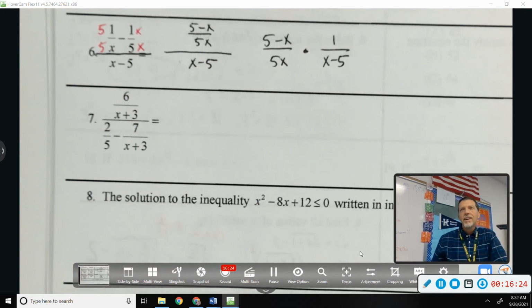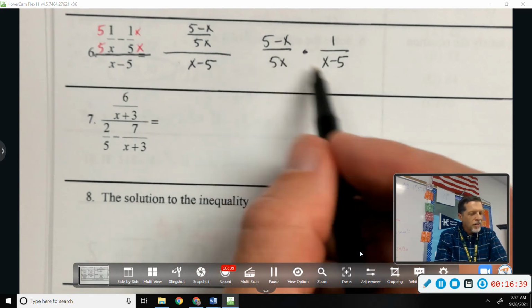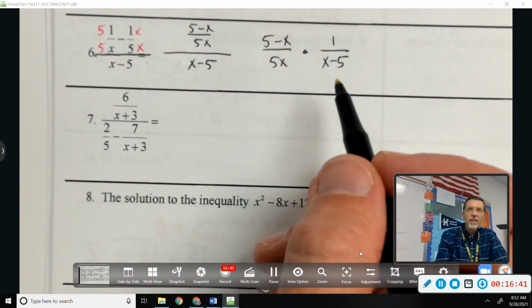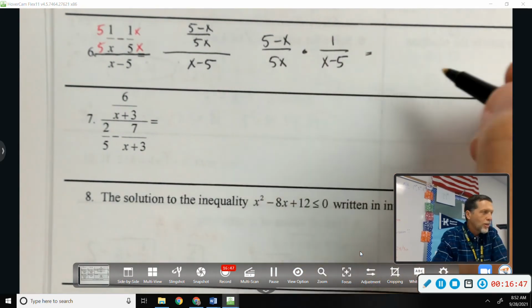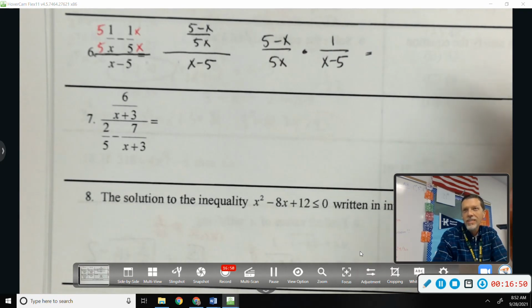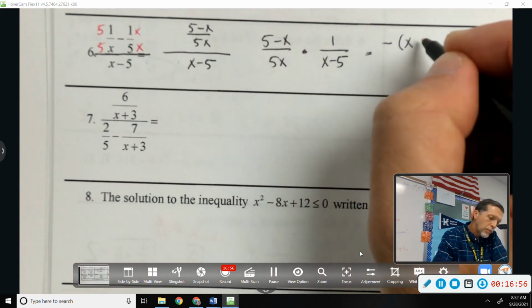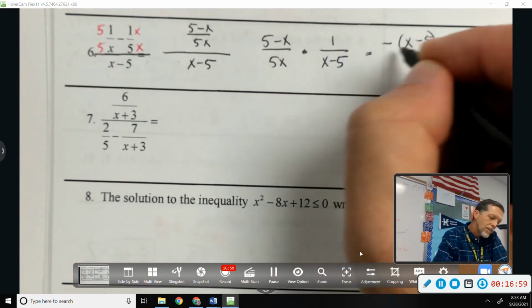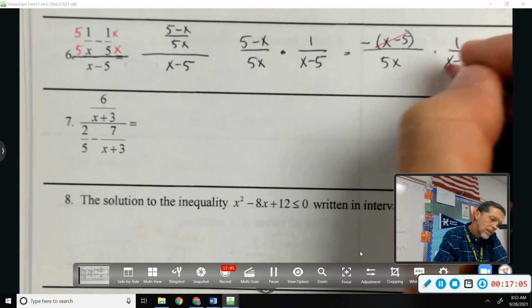Yeah, so you can't cancel them because they're not the same, but wouldn't it be negative 1 or something? Yes. Okay. Very good. I don't remember us doing one of those. Yeah, 5 minus x, x minus 5. Those aren't the same thing, so you can't just cancel them. But they're close to the same thing. They're off by a minus sign. So you can do a couple things. You could just cancel them and put a negative 1 in there. That's the easiest thing to do if you recognize that's what's happening. If you don't like that, then you factor out a negative, and that makes that top one positive x and a minus 5. And then it becomes a little more obvious that you can cancel the x minus 5s, and you're left with a negative.